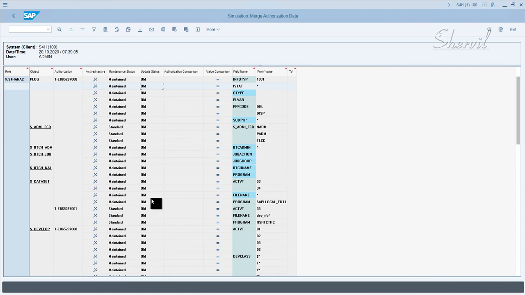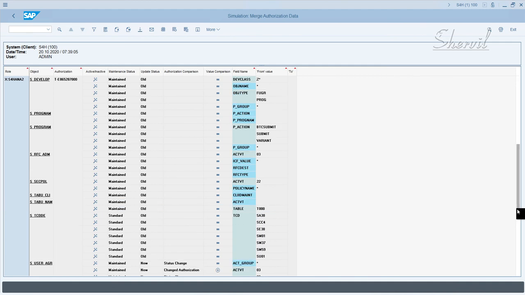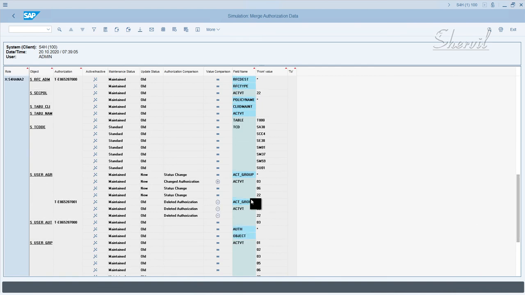And then you will also have new, which means those authorizations are coming in because of the upgrade. In this case, if you see here, you have new here. So this set of authorizations is coming in S4HANA, and this set of authorizations is going away. So this is a simulation.